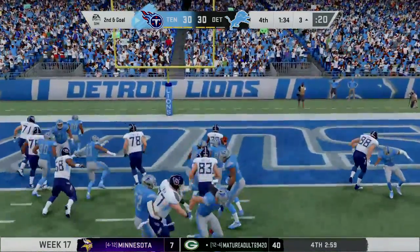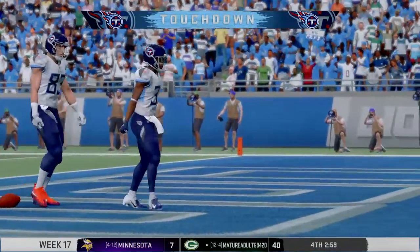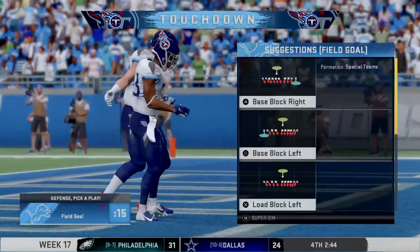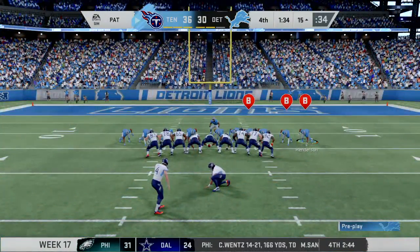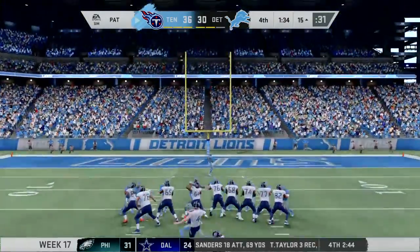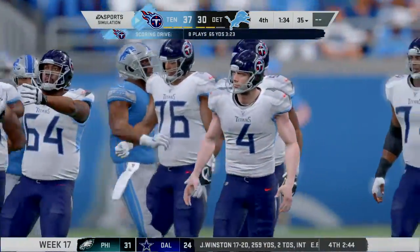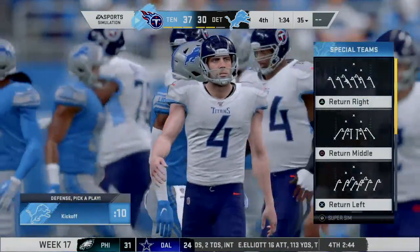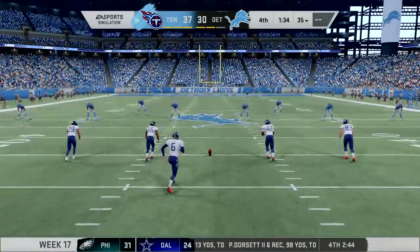They'll keep it on the ground. It's Lewis, and he will take this one in for a Titans touchdown. Dion Lewis with his 2nd touchdown of the game and 5th on the year. And they are able to break the tie and move out in front here in this 4th quarter. They do tack on the extra point as well. And the decision to just kick the extra point winds up successful.